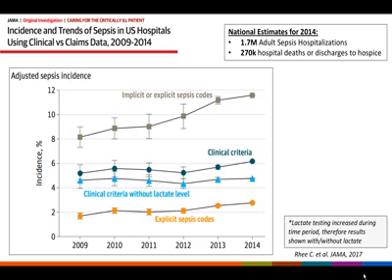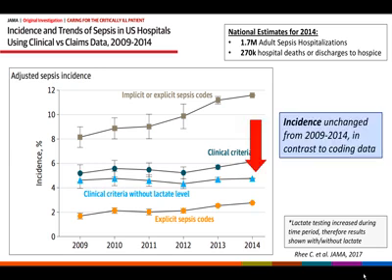This is how it looks when you compare our incidence to the two different coding definitions. First, I want to point out that we showed two different variations of the CDC definition, one in the darker blue with lactate and in the blue triangles without the lactate. The reason was that the use of the lactate test significantly increased during the time frame of this test, so it biases the trend to include lactate when comparing years. So for this chart, I want you to focus on the light blue triangles, which are, again, the CDC definition without lactate criteria. And notice that the trend was flat from 2009 to 2014, in contrast to both the implicit and explicit sepsis codes that were increasing during this time.